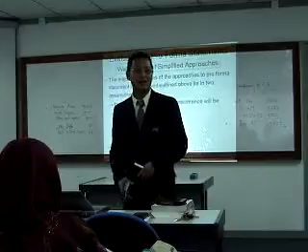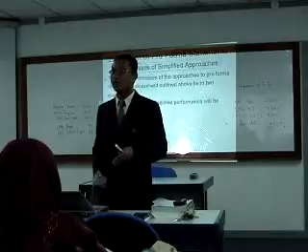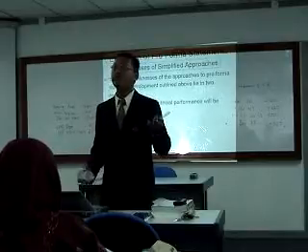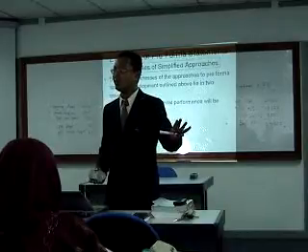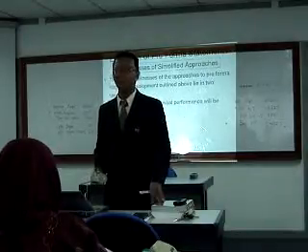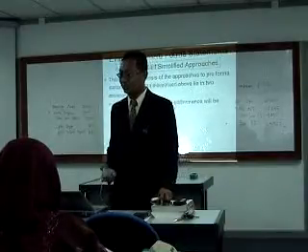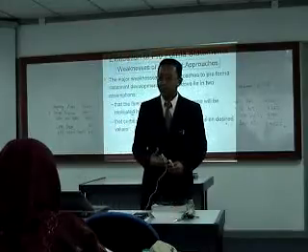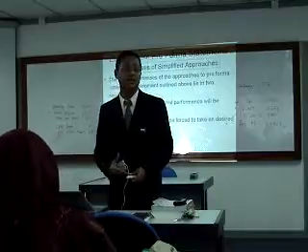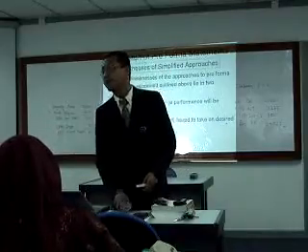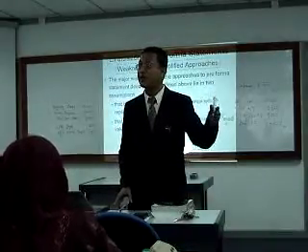But this is our assumption. I'm just saying that with this simplified approach, we assume that history will repeat, but sometimes history will not repeat because we try to avoid the past history, especially the bad history. And then the second one is that certain accounts can be forced to take on desired values. For example, you look at the minimum cash balance. We force the cash balance to be 6,000.